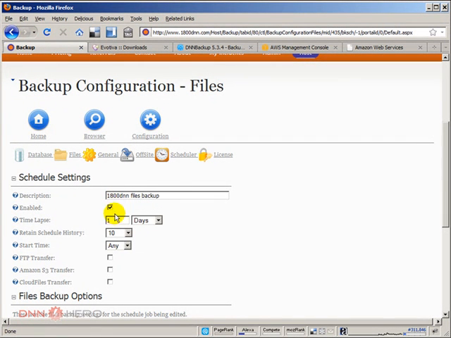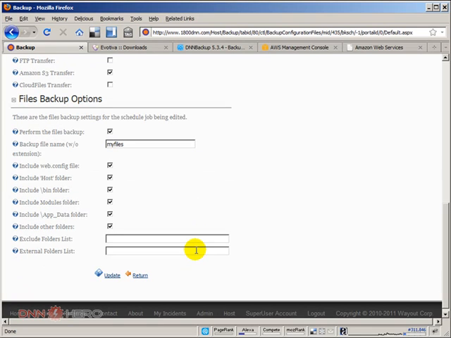It's enabled. I'm gonna leave it with approximately the same settings as I have done with the database backup. So it will be once daily. I will try to make it as close to 1 in the morning as possible, and I'm going to do it on Amazon S3. So let's check this option as well. I'm gonna leave everything else as is, and I'm going to click update.